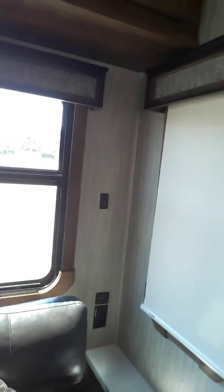Notice all of the interior, you've got wooden window valances and trim, much more durable than what is standardly put in these. Again, these all have the pull down roller blackout shades. The advantage to that is they're a lot easier to keep clean. You can wipe those down with a cloth rather than having the pleated shades that you basically have to vacuum off, and they're fabric, so once they get a stain, you'll probably never get that out. These just eliminate that whole headache. Notice you've got USB plug-ins and 110 plug-ins on both sides of this couch here in the back.